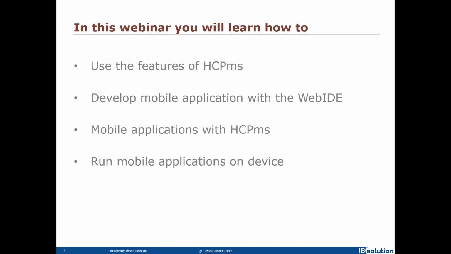In this webinar, we will learn to use the features of the HANA Cloud Platform Mobile Services, or the HCPMS for short. I will shortly try to demonstrate how to develop a mobile application within the web IDE and connect to HANA Cloud Platform Mobile Services, of course. And then we will run the application on the device.